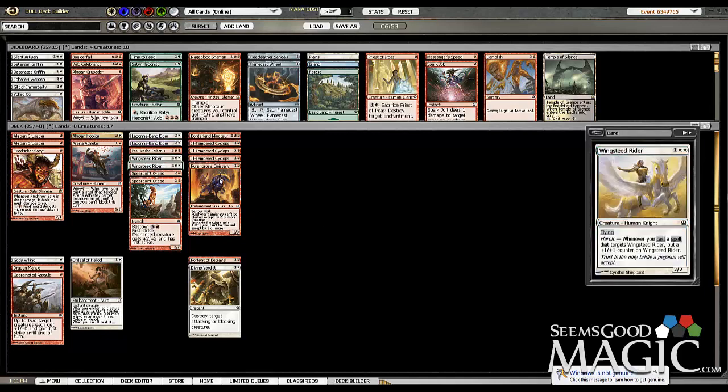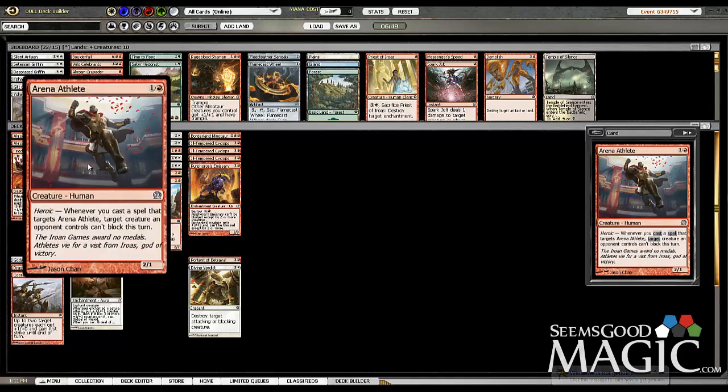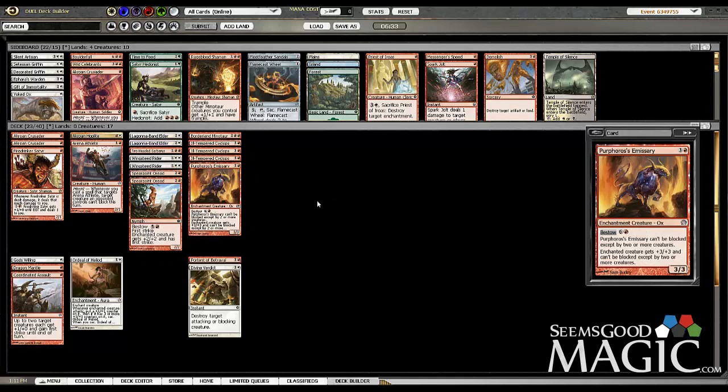Double Wingsteed Rider does make me happy. Having some Crone Crusaders. Arena Athlete can take over games. Triple Ill-Tempered Cyclops is very good news since these are quite insane as 6/6 Tramplers. Yeah, we're gonna play 17 lands. I want to turn these guys on consistently and fast. So this deck, it's decent. I'd say it's about a 6 out of 10.